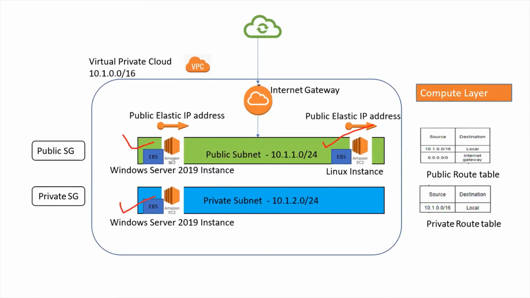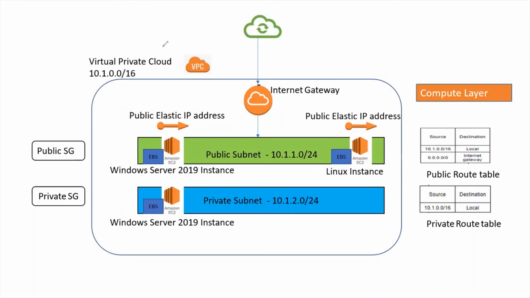Then we will access this Windows server from our public Windows server, because this private subnet, if you remember, does not have internet access, so we cannot access it directly. This is another layer of security where we are segregating the networks from the external internet. About the public elastic IP address: we will allocate one public elastic IP address, associate it with different instances, such as a Linux instance, and access it over the internet. This is also a quite important concept, and you will understand it practically.